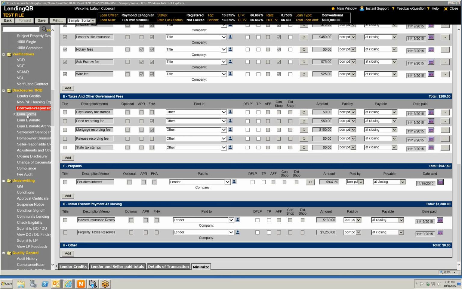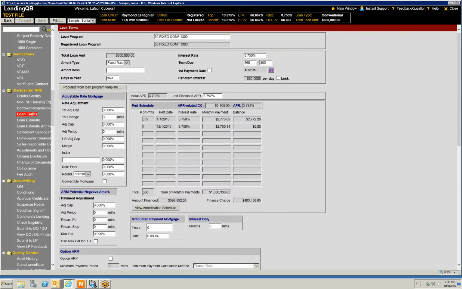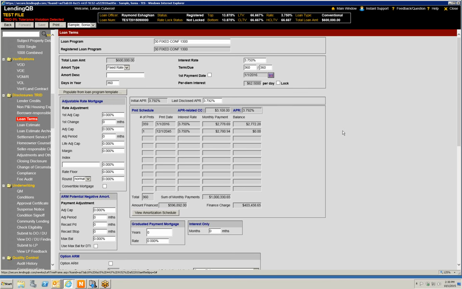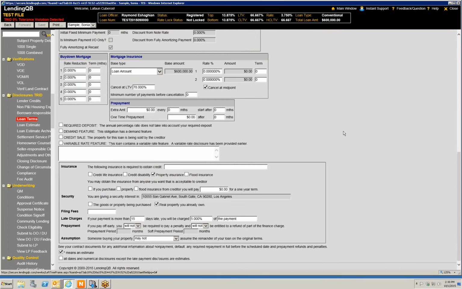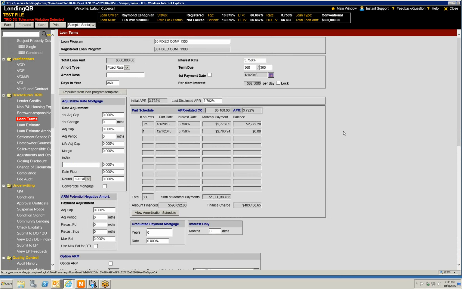Okay. Loan terms. This specifically is just your loan terms, the terms of your loan, whether you have an adjustable rate or a fixed rate. This is where you no longer will have a TIL to complete. This is where you will go into your loan term screen if you did have an adjustable rate, and you're going to put in your margins and your floor rate, whether it's your start rate or whatever it is for the program that you're using.